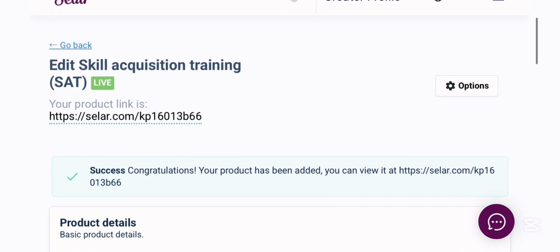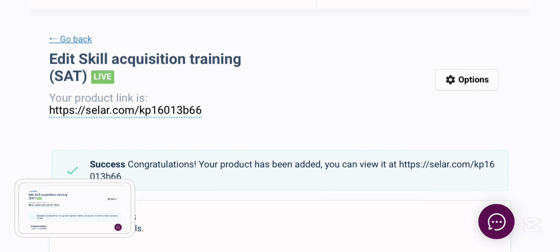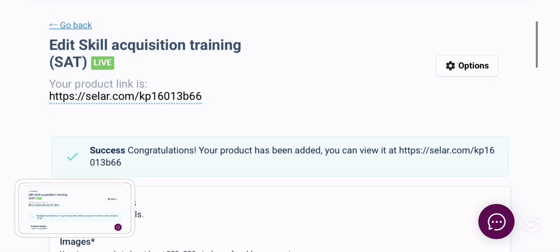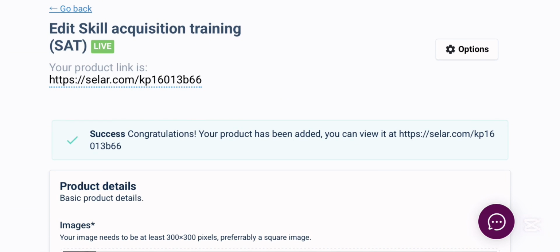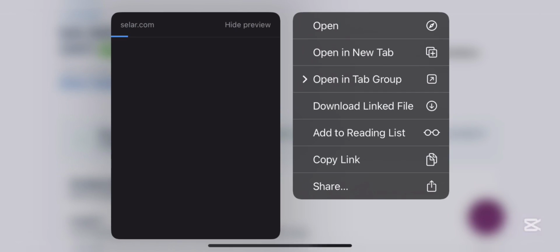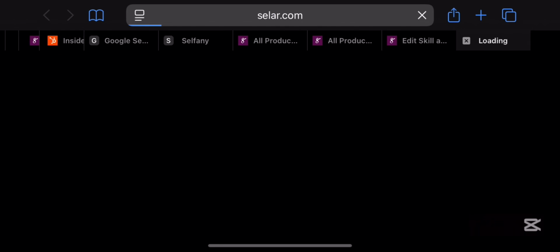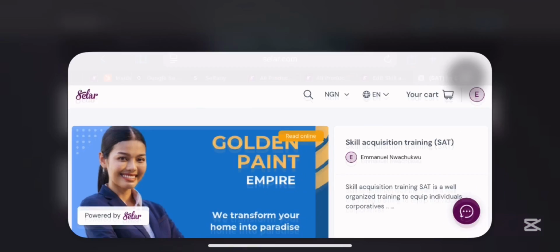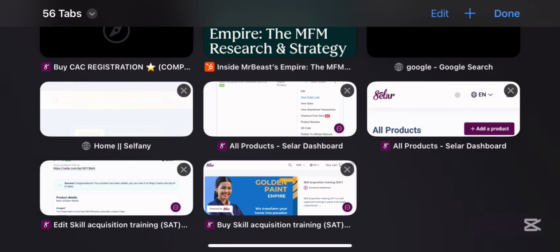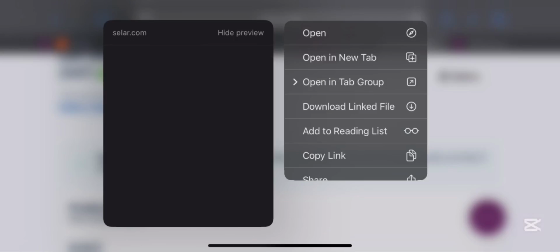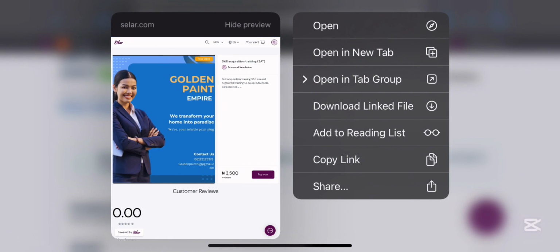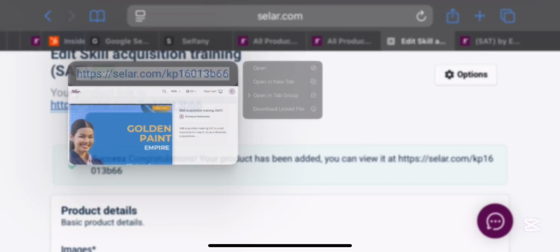So I hope you can see your product link, so you can copy it. You can copy that product link and paste it on any of your advertisements. Maybe if you are running ads on TikTok, Instagram, YouTube, or Google ads, or anything, just copy your link. Once you paste it there, if anybody clicks the link, it is automatically going to bring the person down here. That is how they use Selar as a landing page.